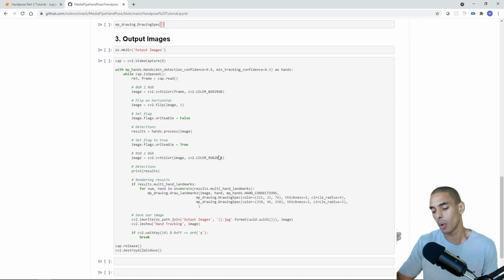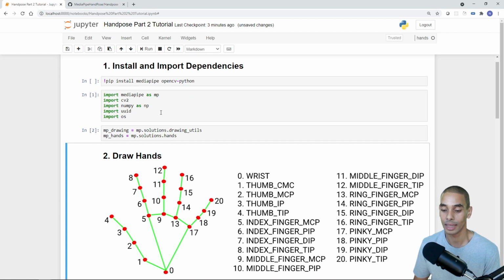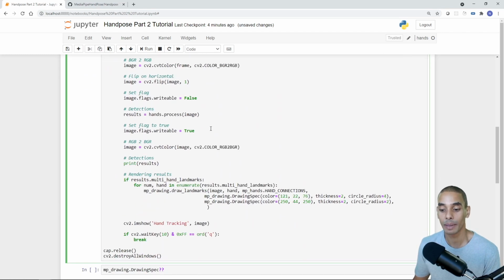In this case, we're not going to want to write out those images because we're really focused on those 2 additional components that we're going to be adding. Now let's take a look at what we did in that first tutorial. Again, we imported our dependencies. If I run that and set up MediaPipe, and then run this big block of code here, this is effectively going to give us our hand pose model.